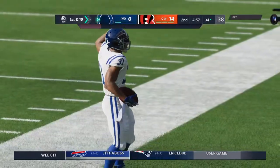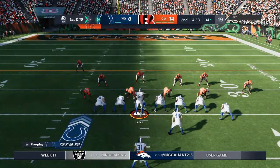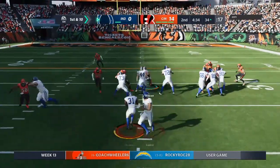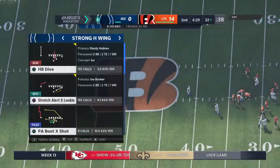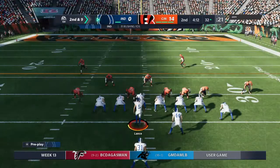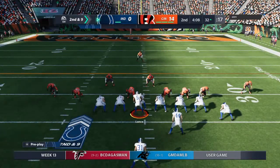And they finally get him down, but not before he reaches the 34. So the big play changes the complexion of things. Here's 1st and 10 just outside the 30. On first down, nothing opening up really on the running play. Give him maybe a yard, and it'll be 2nd down. 32-yard line, still 9 remaining on 2nd and 9.